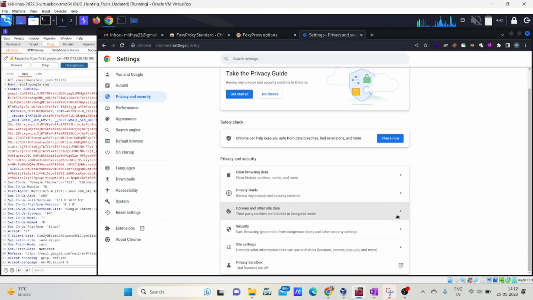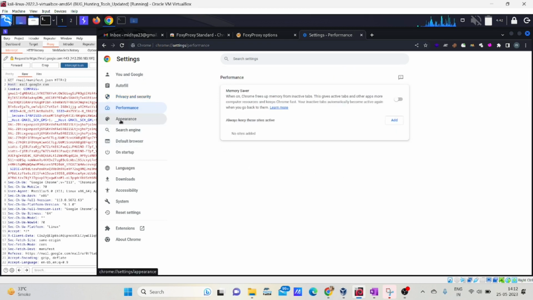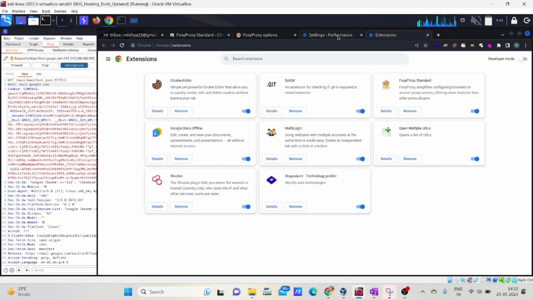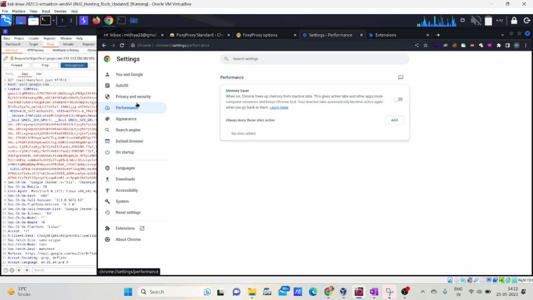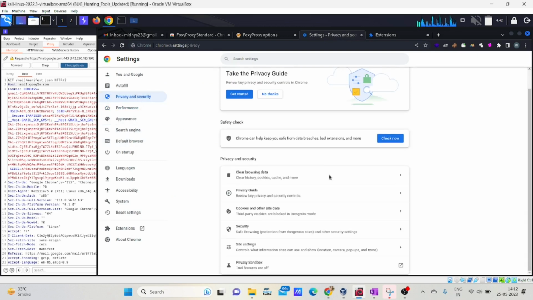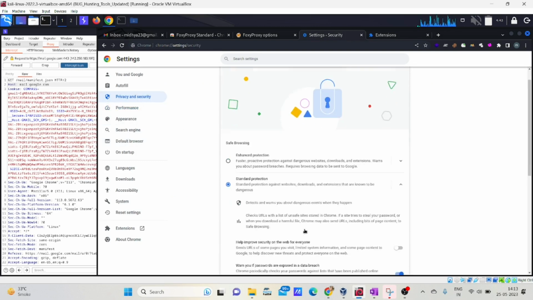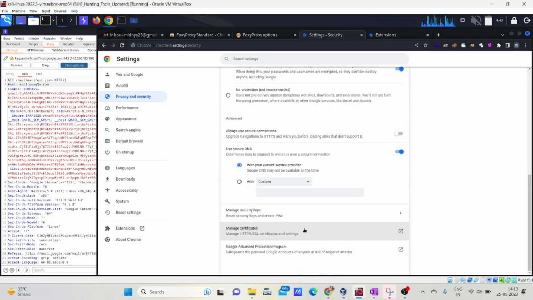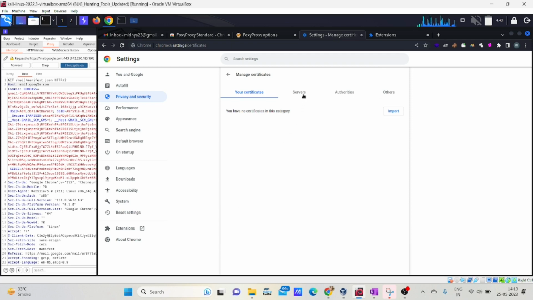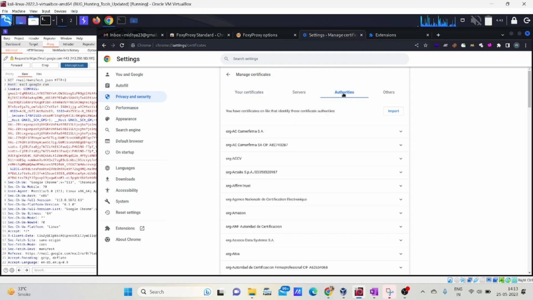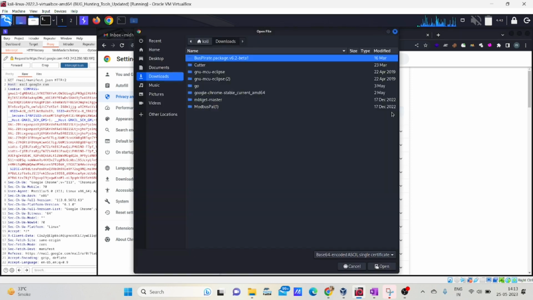In security, here you can see this many certificates. In authorities, you need to import the CA certificate.